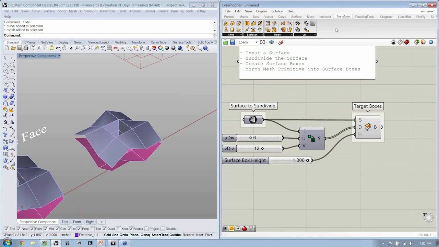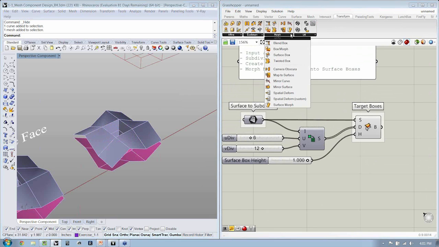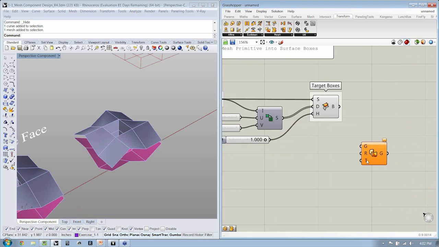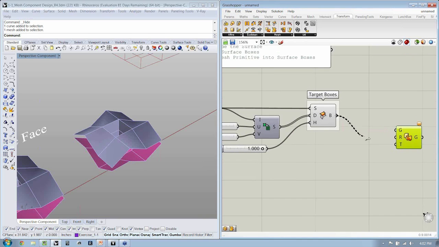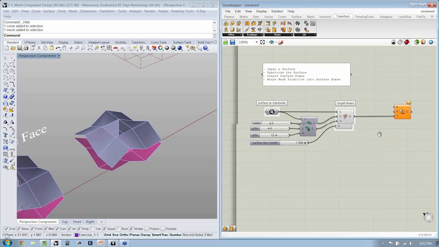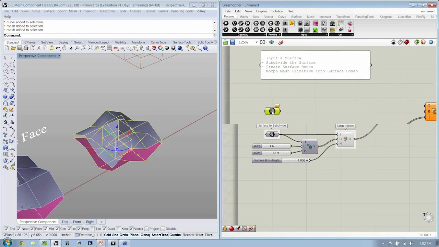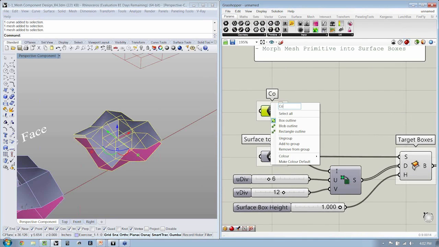Now if we go back to transform under morph, there's this really awesome tool called box morph. What it says is morph an object into a twisted box. Well, here we have twisted boxes. Here you can see target boxes. This is where I want my component to end up. Here we have our component. So let's go ahead and say params, geometry, mesh. Components. I always do this S just in case there's more than one, but we only have one. Component to morph.